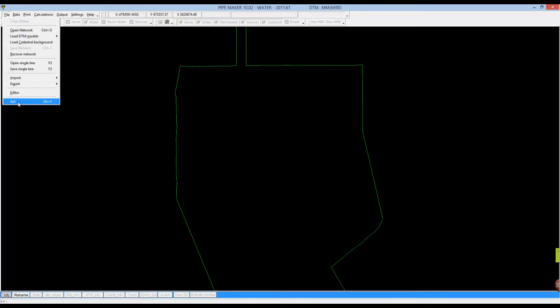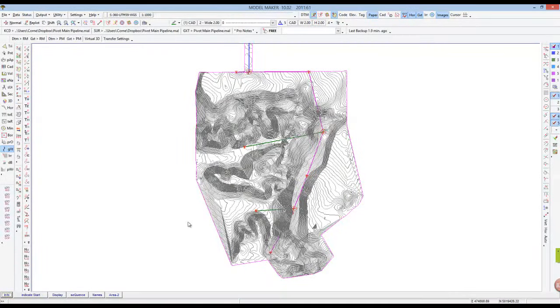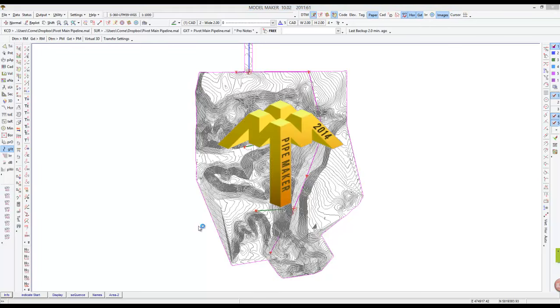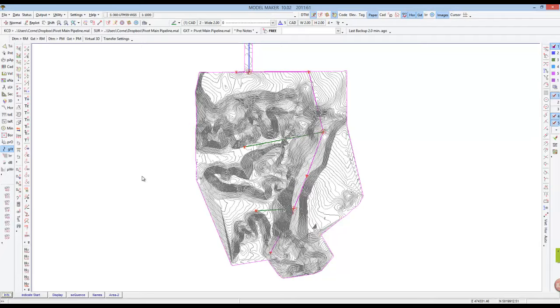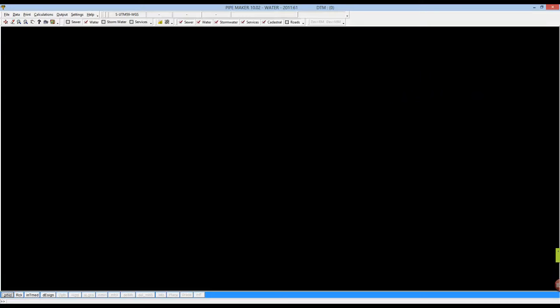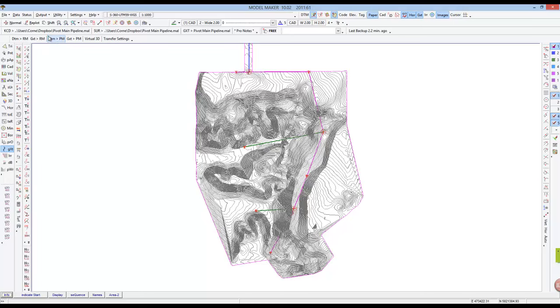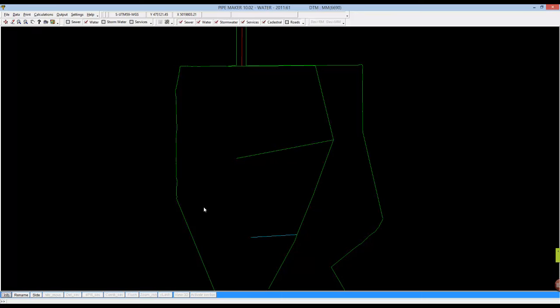Oh, I don't know what happened there. Let's just restart Pipe Maker. Okay, just make sure it's set to water. Good. And DTM go and strings go. Go to Pipe Maker. There we have it.